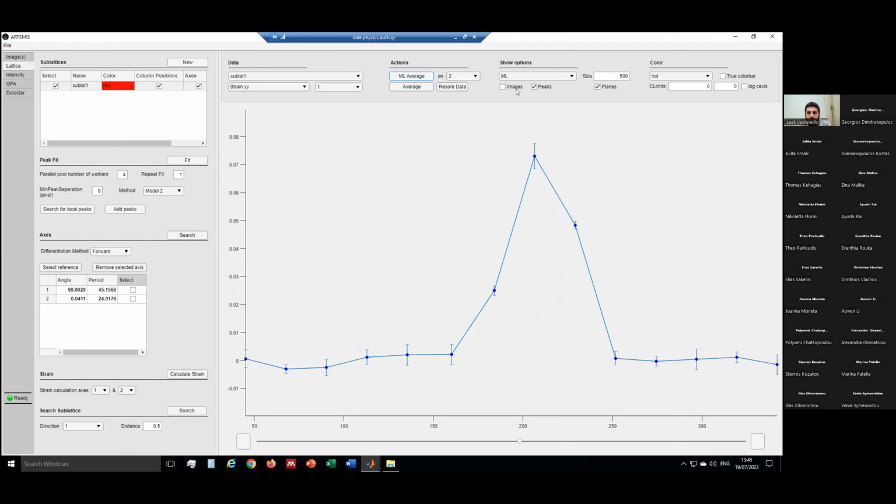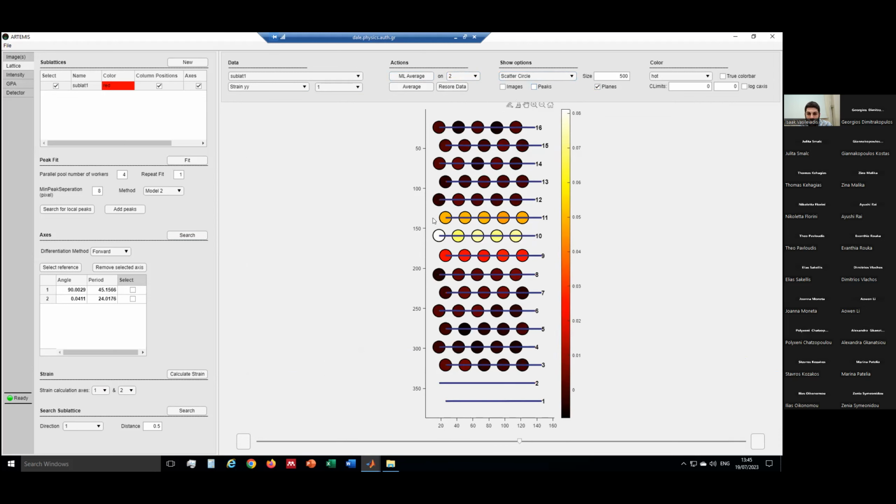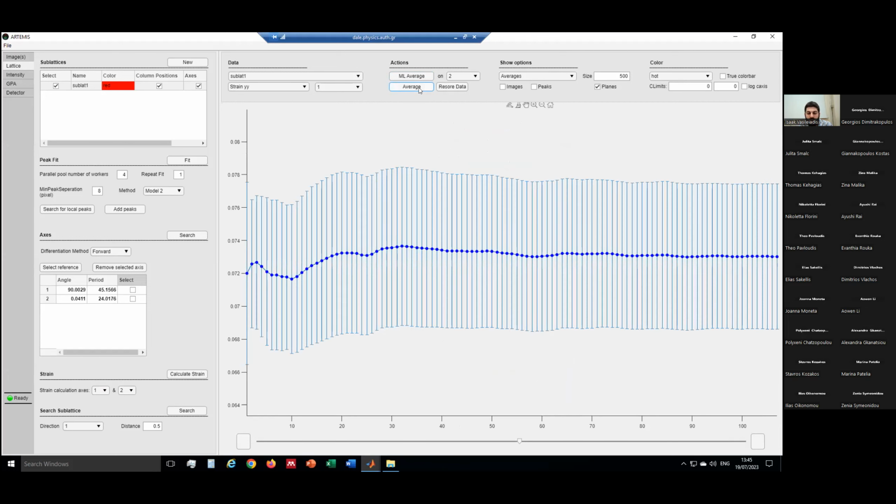of such materials. By changing now again in the scatter circle, we can choose also a region, which I choose now only this region. This is the central one. We keep only this. We perform a monolayer average, and by averaging this, we have the strain value in the central monolayer in all thicknesses.